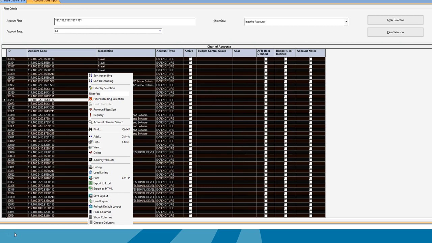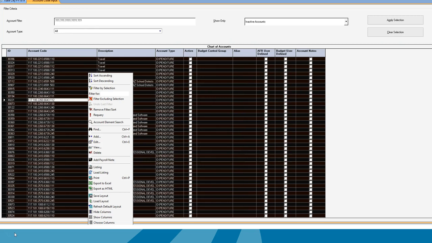So how we do this is we go into the new year, so again, the year in which we're rolling the fund balance to, and we're going to delete these account codes. Now a reminder, you will not lose any old records. By deleting them in this connection group, we're only deleting them from this connection group. We can always go back to prior fiscal years and review all of the transaction level detail.